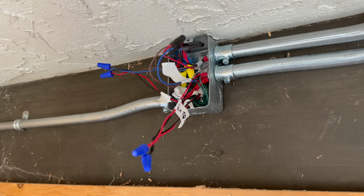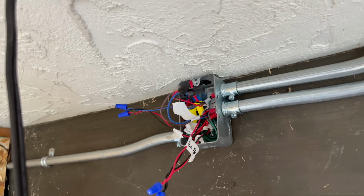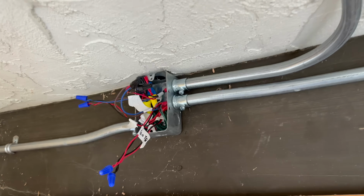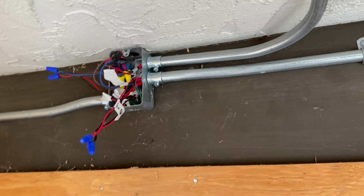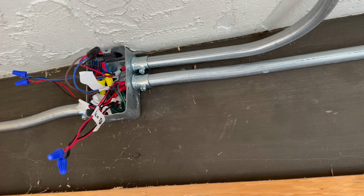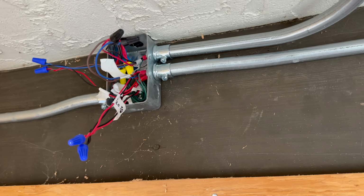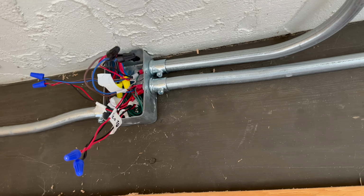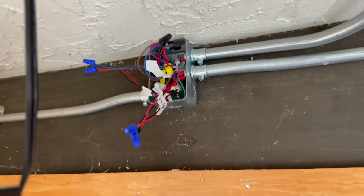I've done some labeling here. I've tried to label this system really well since this is a new install and I had the opportunity to do it right. I decided to go crazy with the labeling, because on the last system I was like, oh yeah, I'll remember where that comes from and where it goes. And then once ceilings are put up and everything's covered up and you can't see things, after a few years you begin to forget, and you then start kicking yourself saying, why did I not label it? It would have been so easy and saved me such a headache.